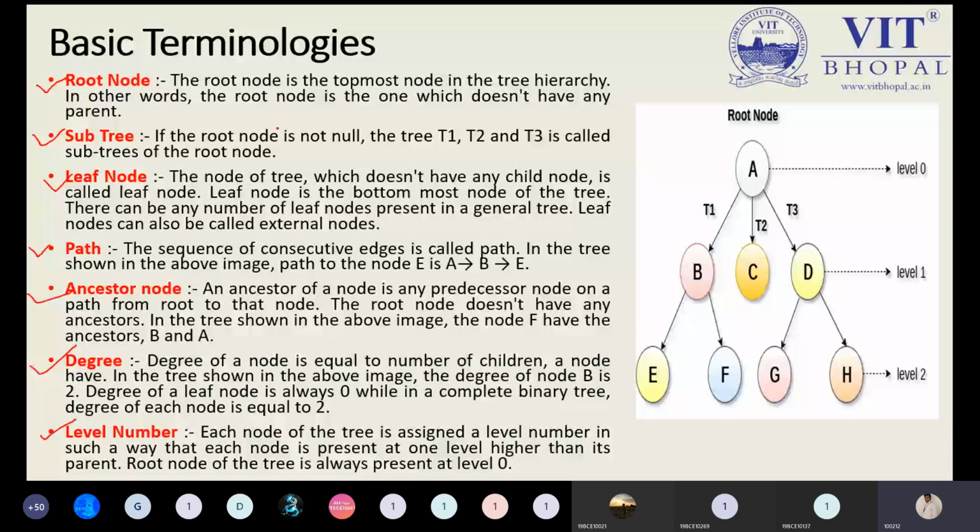You can see in this diagram that A is a root node. T1, T2, T3 represent its various subtrees. B, C and D are the children of the A node, and E and F are the children of B. So we can say B is represented by a subtree. We can divide this part in different ways, and we will see how to represent all this part one by one.